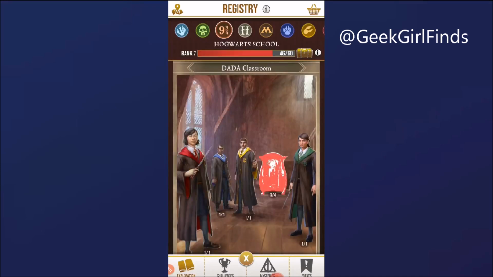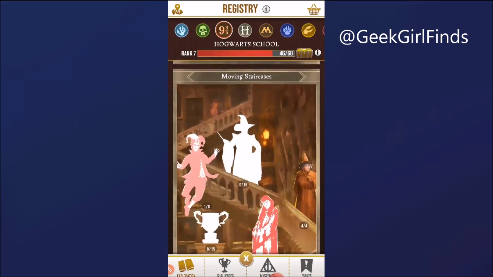Here's Hogwarts School. I've almost finished completing this one. You will see a lot of these guys. And you see they're only 1 of 1, the Hogwarts students. So if you see them pop up and you don't want to waste spell energy, because you only have a finite amount that you can hold at a time, be careful where you spend your energy. If you already have them, you can cancel doing whatever you need to do to get them or save them or free them.